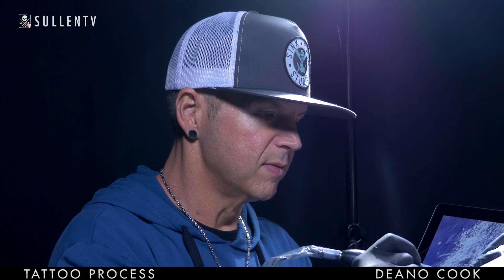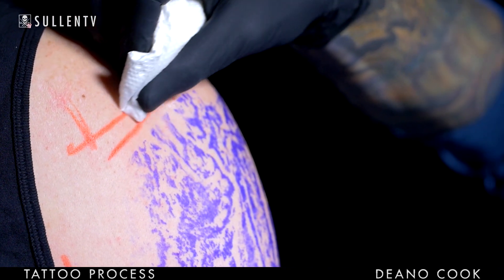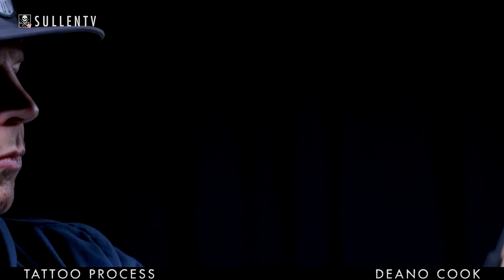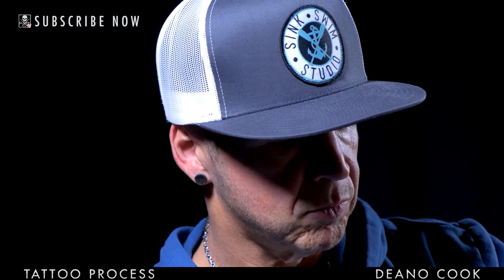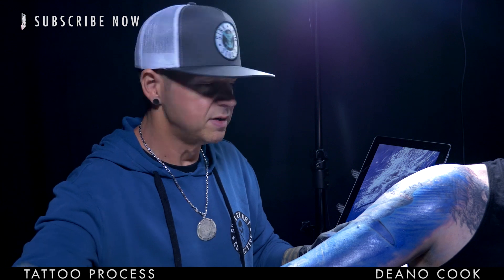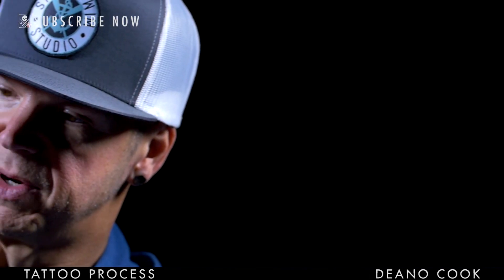I think placement is a very, very important part of the tattoo process. How the tattoo wears on the body and fits and flows is equally as important as the image itself. I think it's the design and placement that are arguably the most important part of the entire project. If it's poorly placed and well done, you just have a well done tattoo that looks awkward. It doesn't wear well.